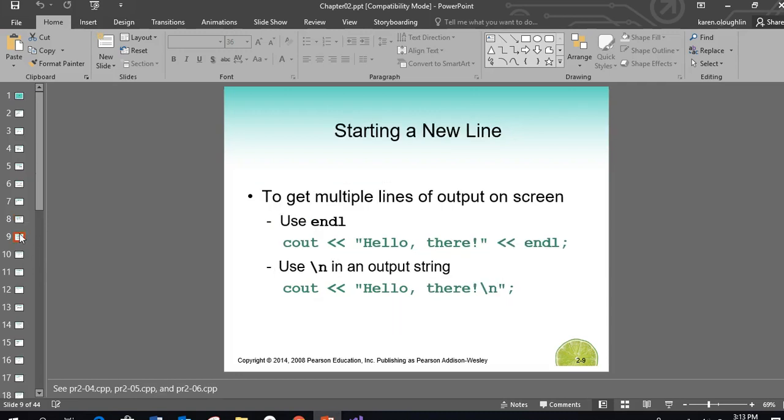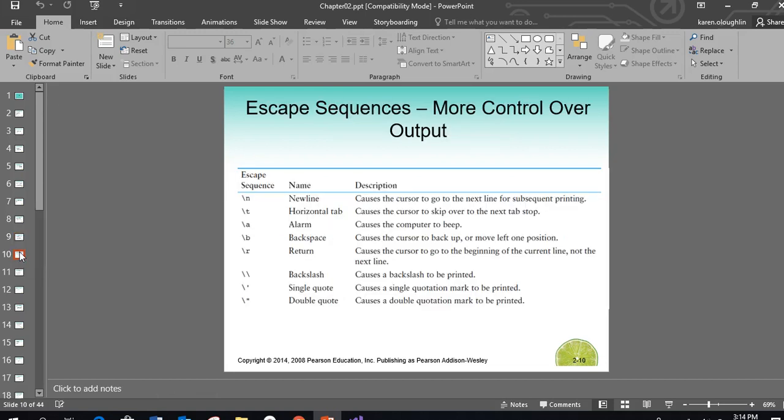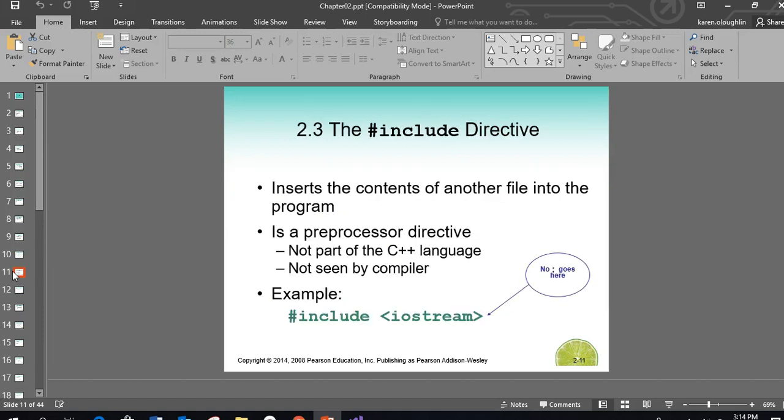Wrapping up section 2.3, endl is another way to do a new line. That is an L, not a 1. It does not have to have quotes because it is not an escape sequence. We talked about the escape sequences in your book, so the ones you will use most often are backslash n and backslash t for new line and tab. Some of the other ones you might use, but not usually. The pound include directive, we've talked about that in our previous videos. It tells what will be put into the preprocessor. Okay, actually I think I'm going to stop this video and we'll pick up here with the next one.